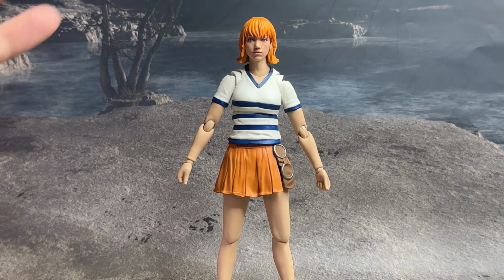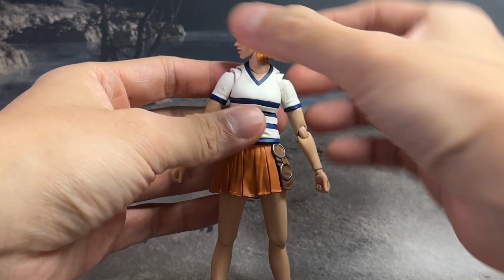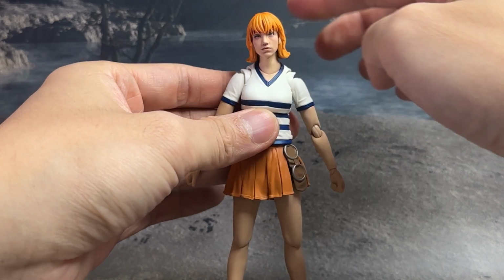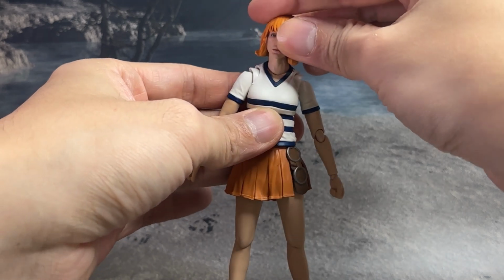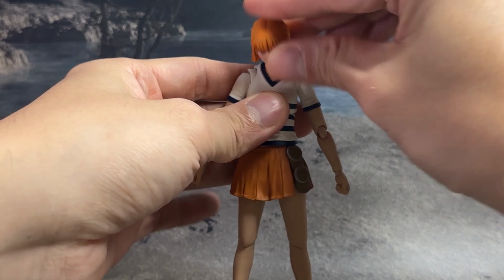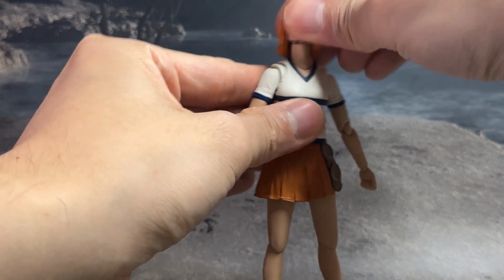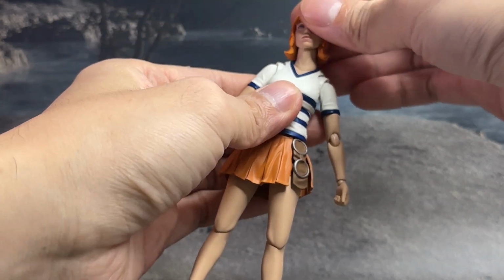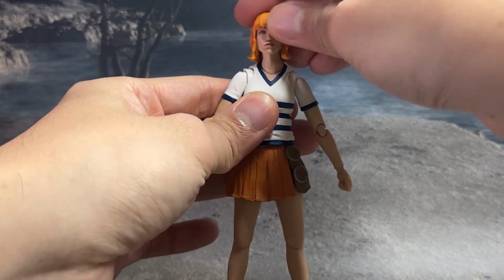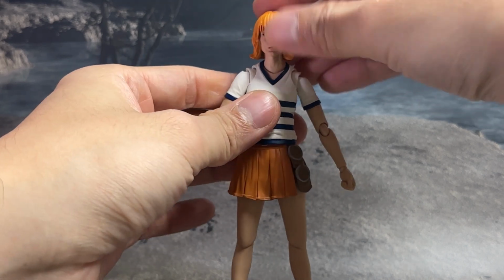And now let's test out the articulation, so the movement of the Nami figure, starting off with the head sculpt. It can turn left and right, no problems. It does have a full 360 spin, and with the hairstyle as well, it doesn't really get in the way. Moving it side to side, you can see it does work, although it stops where the hairstyle is. Moving it downwards, it's also got a very good motion. Upwards, probably not so much due to the hairstyle, or maybe it's just the way the ball joint is done. It doesn't actually move backwards that much, but downwards is okay, and then it has a good rotation around the head sculpt, and the neck moves with it, although very limited.